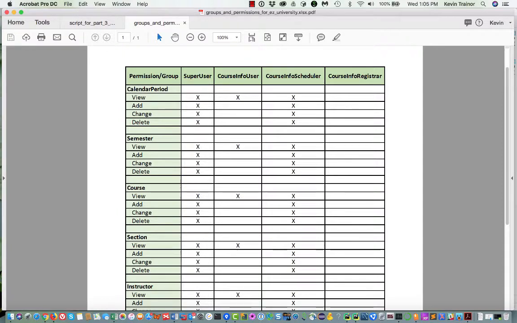Interestingly enough, there is no built-in permission for just being able to see something. And this really has to do, I think, with the roots of Django as a bloggy kind of platform, whereas, in blogs, everybody can see everything. What you don't want is people to be able to change things. Okay? And I know it's an exaggeration. Everybody can see everything. Well, in a typical business record keeping database application like our Easy University, we want to control also who can see what.